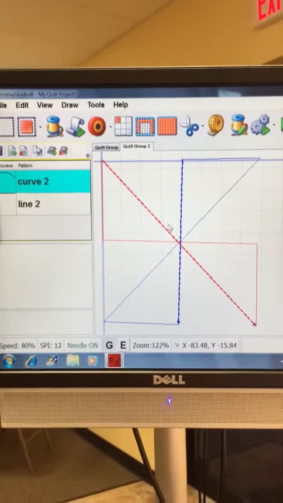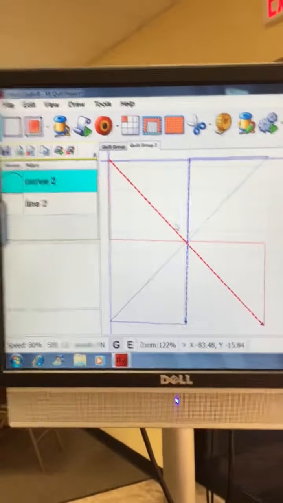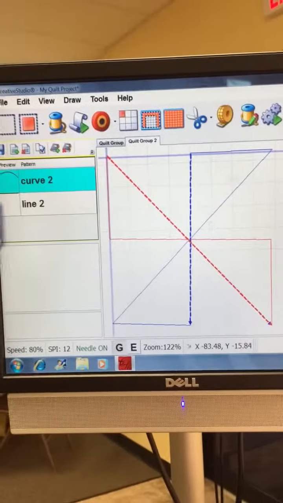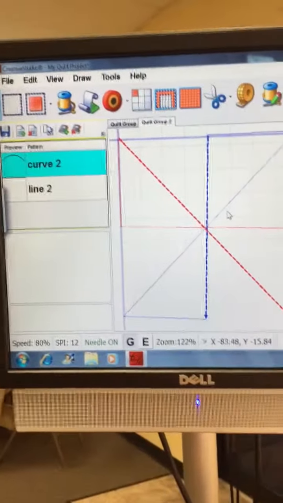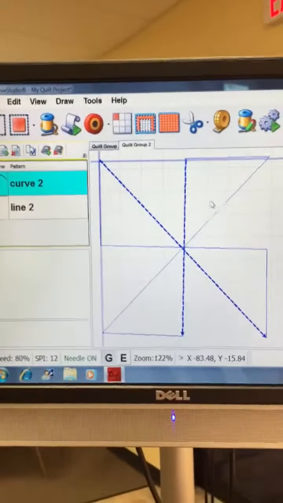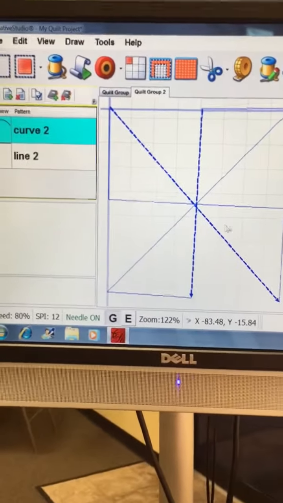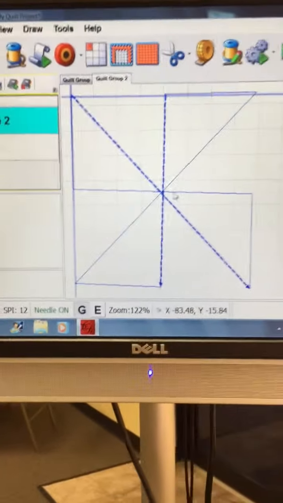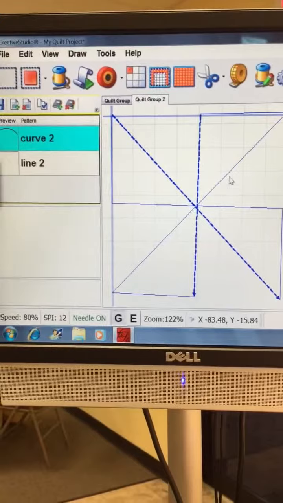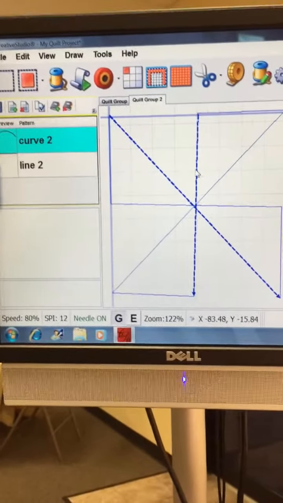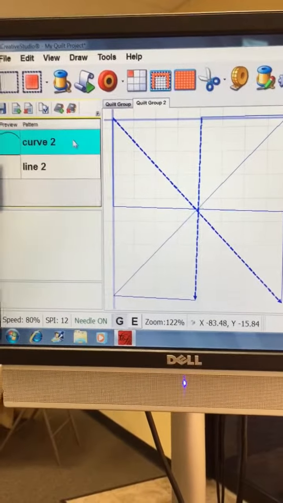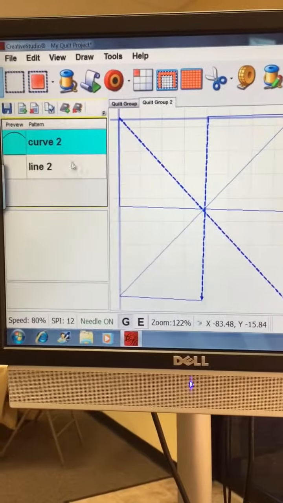On the computer screen, what I've done looks like this. One boundary is selected and one's not, so I'm going to hit the escape key on the keyboard. Both of these are now blue, which indicates that they're boundaries, and this mimics our pinwheel. So we can check our point, our line and our curve and see if they're as we wish them to be.